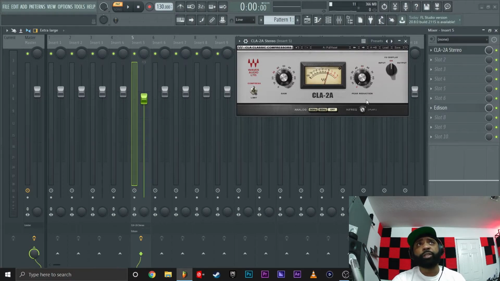This is the full reset. And as you can see, it was much lower because the gain is down lower, and the peak reduction is all the way on 0. Let's see what happens when we turn peak reduction up. See that?